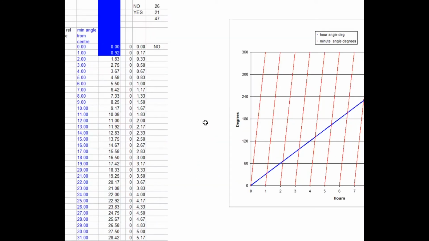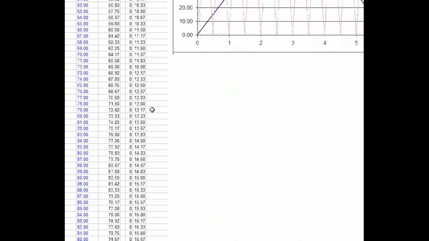So in the spreadsheet, this column marks out the difference in angles between the hour and the minute. Don't worry about to the left, there's all kinds of rubbish. This is the difference, and I've set up a conditional format so that when it gets less than 1 degree, it goes blue. So here's a starting point. Now if we whip through, fun and games, we come to a point here which is at 0 hours and 27.67 minutes. And we've got to look and see whether that is a match.